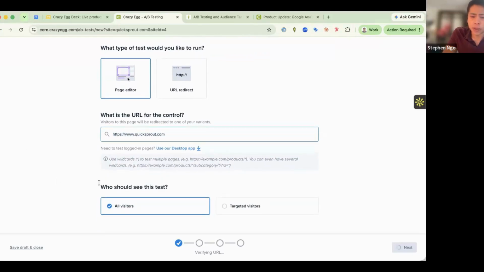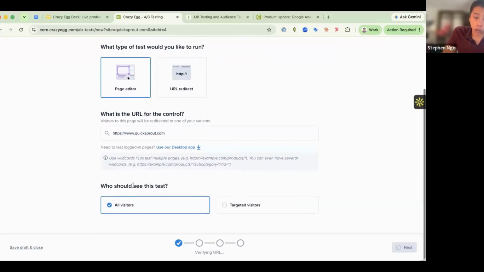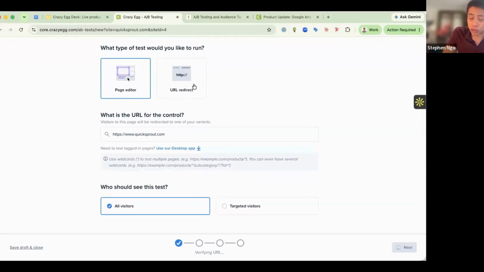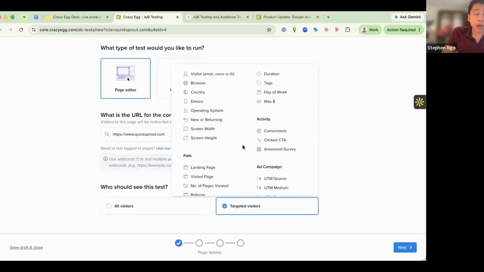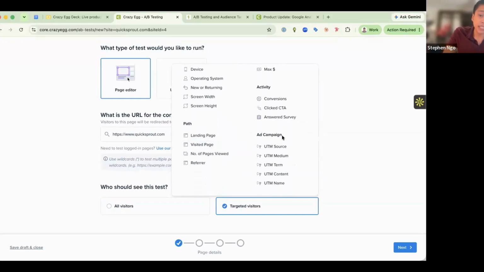But say I test this on the homepage, I can then choose to target my test, and you saw this on the URL redirect option as well. But previously, some of you might have seen that there was just a device type targeting option. If you're on a Plus plan, then you still only have the device type targeting option. But if you're on Pro, you're going to be able to target your A/B test now based off of UTM parameters, which means you can, for example, customize versions of a page for specific campaigns, for people who saw specific ads, or even people who came in from specific emails, right?